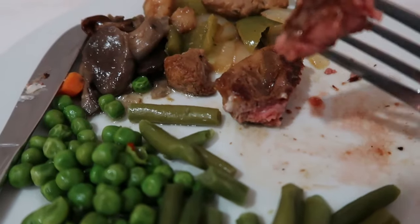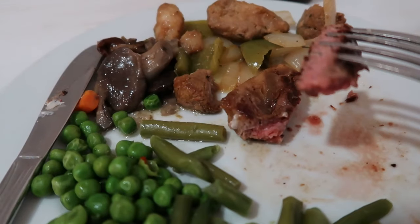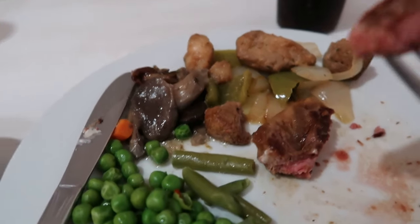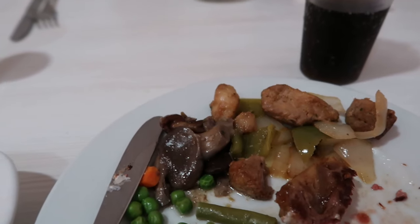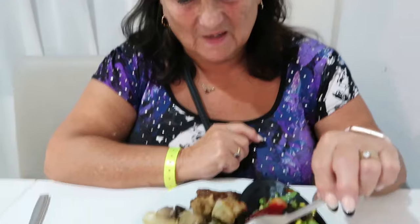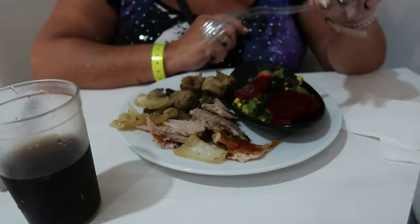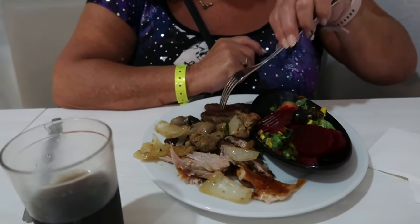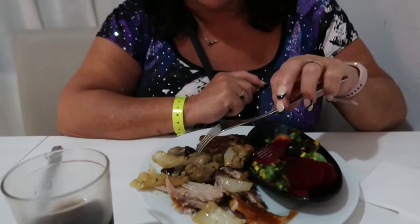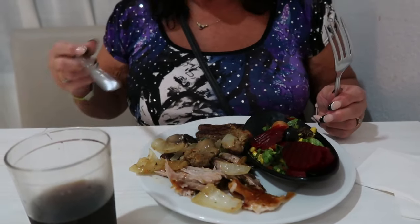I must say, this steak is delicious. It's really, really nice. It looks nice and juicy. So much flavour in it. It's really yummy. And your soup was nice? Very nice. So you went up to the carving station. I did. Pork, isn't it? No crackling on the side. Oh, lovely. It looks nice. And then obviously I'll get a piece of your steak because you said it was nice. The steak is really tasty. Really, really tasty. And a little salad to go with it.